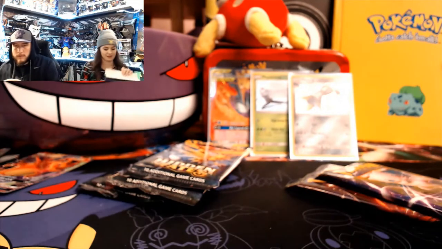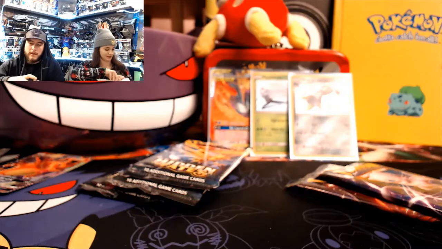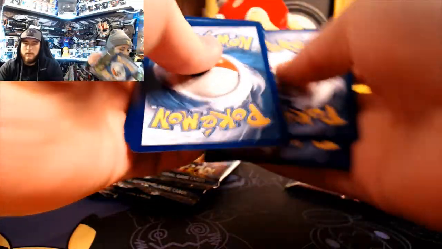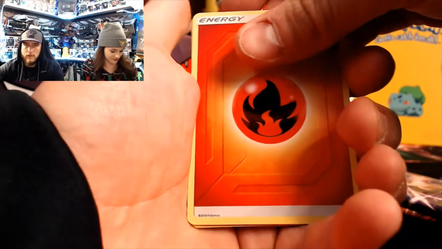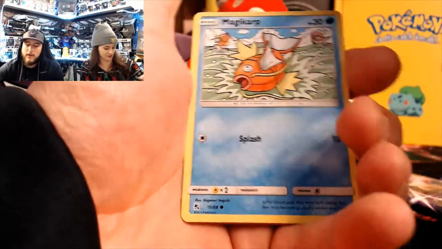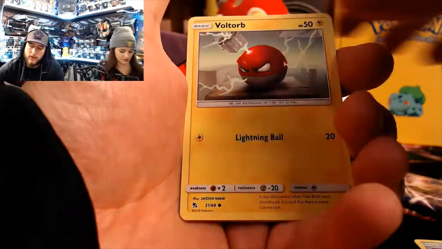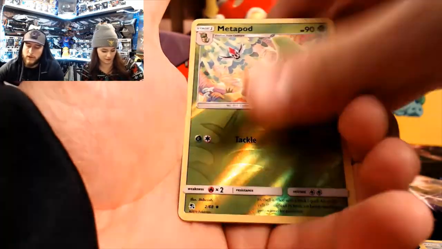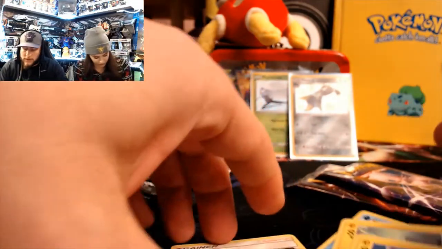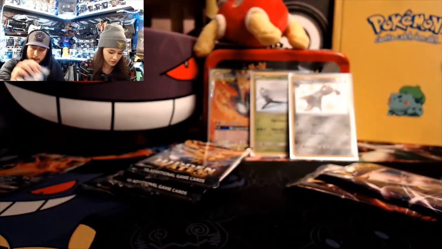Could not end on something like that where we only get two standard shinies that we didn't have. Oops, I'm sorry. Here we go. We're going with Speed, Farfetch'd, Jinx, Charmeleon, Psyduck, Magikarp, Staryu, Voltorb, Pikachu, Metapod. What is going on? It's just not our night.